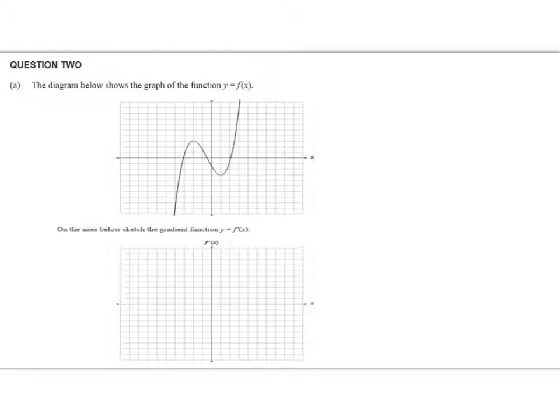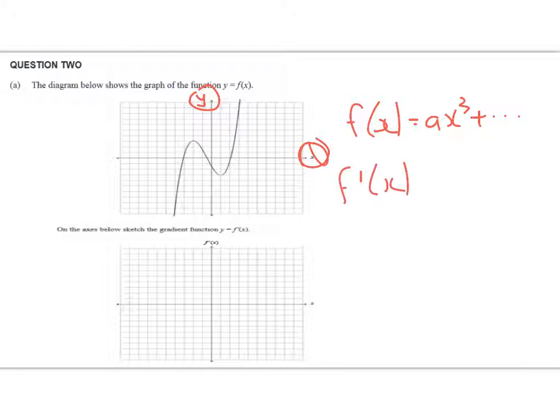So what we've got to do first, we don't have a scale, we've just got x and f of x up here, so y is up here. So we identify the turning points. We also note that this looks like it's a cubic, okay? And if this is a cubic, so f of x is some kind of cubic, then we know that the gradient function is going to be some kind of parabola. Now, we don't need to write all of that down formally, but we need to have it in our head because it helps a lot.